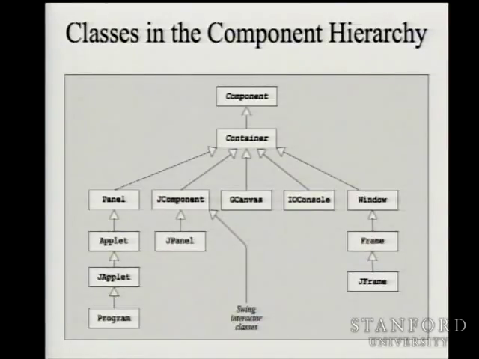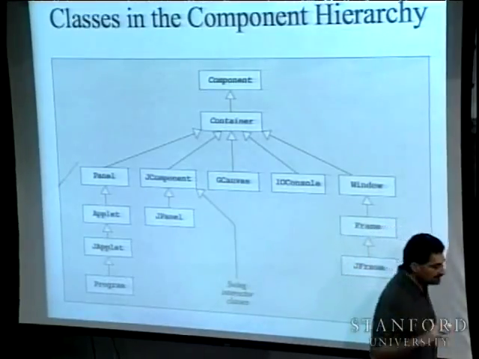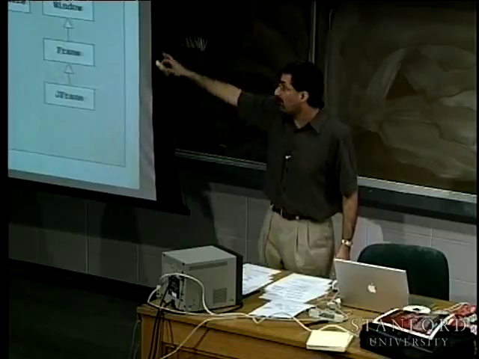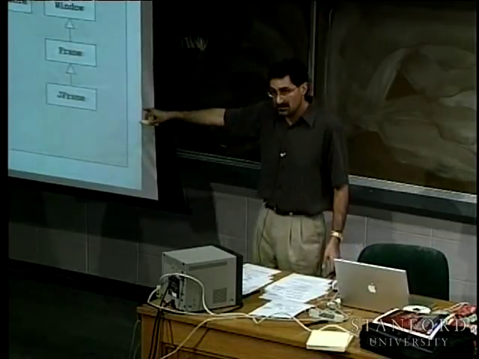And so you may ask, well, what are containers and components? So the way you want to think about this is, at some generic level, a component is anything that can appear in a window. It's anything that can, in some sense, be displayed. So your programs are appearing in a window that's getting displayed. That's why they're components. Okay? Now, that also means that a graphics program and a console program are also components, because they're subclasses of program.